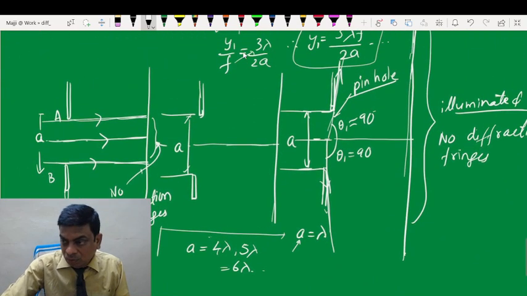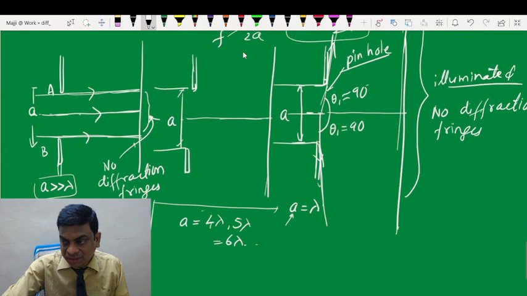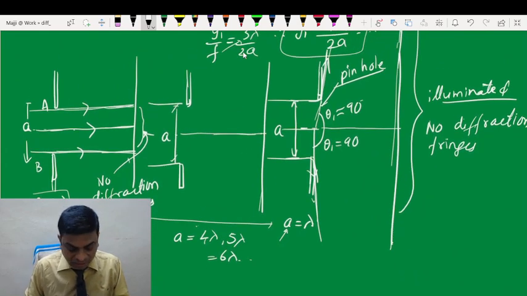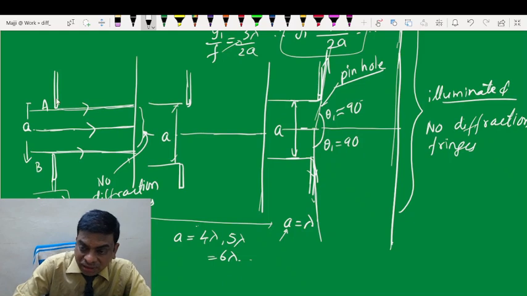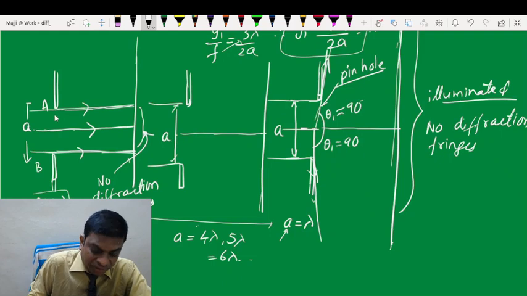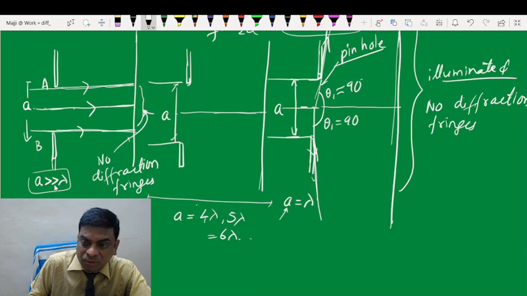The thing you have to observe is what they ask in CBSE. In the CBSE they ask, what will happen if the slit width is reduced gradually from a large value? That is, the initial slit width is large, and if you start reducing the slit width, what will be the effect on the diffraction pattern on the screen? So your answer will be, in the beginning when the slit width is sufficiently large as compared to the wavelength of light, there is no diffraction effect.